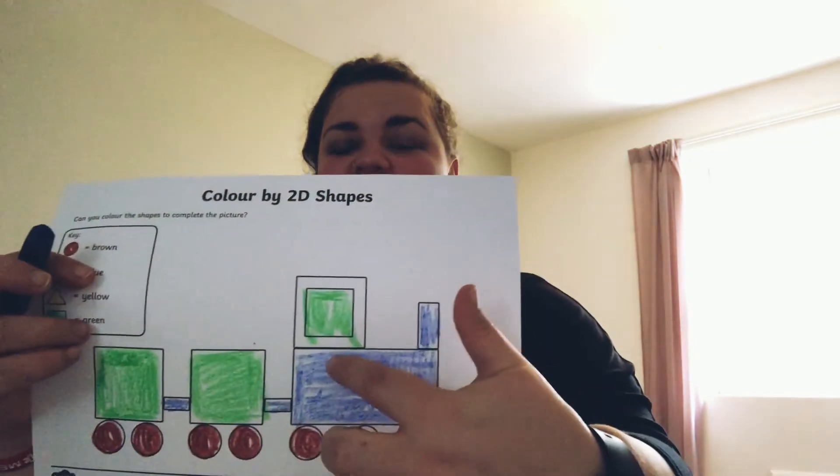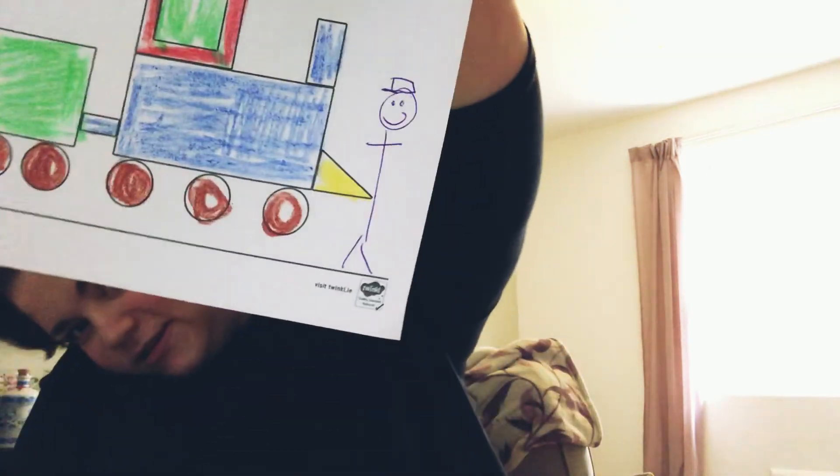And this shape, you can put anything you want on this one. So what will you put on it? I'm going to put red, just for fun. And I might make a little man standing waiting for the train. Where will I put my little man? I'm going to get a biro for that and draw a man. He's a train driver and he's waiting for the train. Can you see my little train driver?